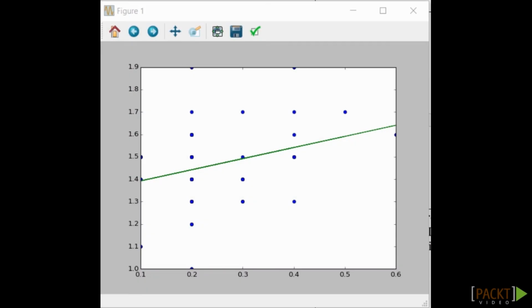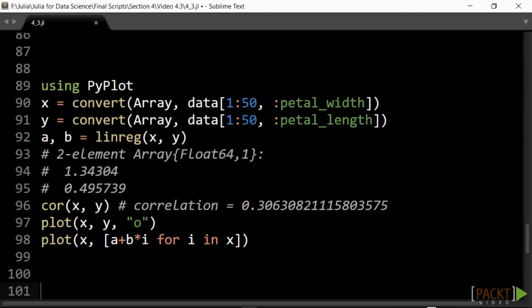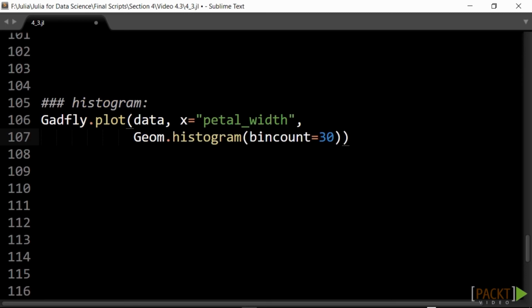Here is a plot of the relationship between petal width and petal length for Iris setosa, made with PyPlot. As we can see, the linearity is much less convincing. It was obtained using the following code. In the previous section, we already plotted some histograms. Here is another example, this time in Gadfly, for the petal width feature using this code. When using only one visualization package in a script, qualification with the package name, like in Gadfly.plot, is not necessary.